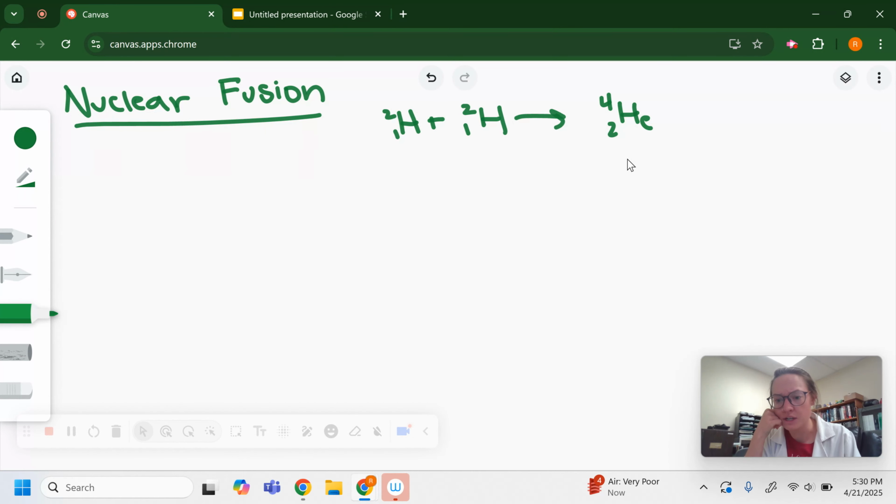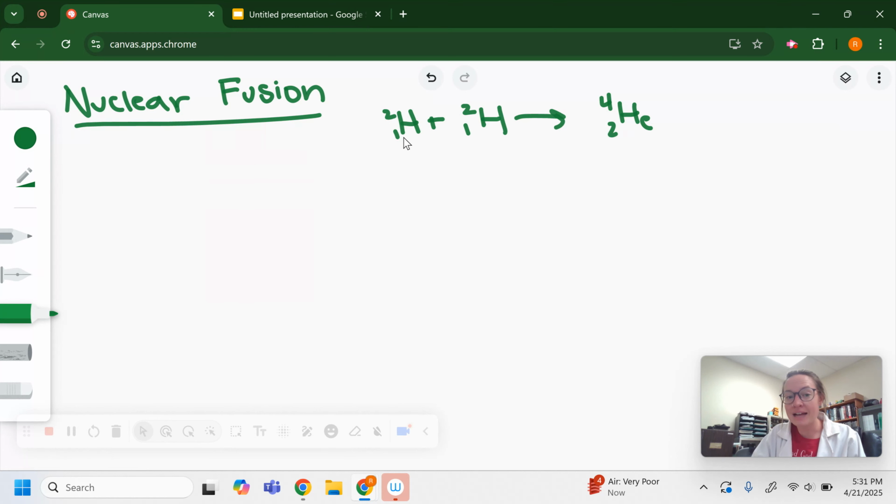From nuclear fusion. What's the sun made of? Hydrogen, becoming helium. The sun is made up of mostly hydrogen, and that hydrogen is gradually becoming helium through the process of nuclear fusion. In the center of the sun, two hydrogens will get slammed together, and then they'll turn into helium. And when they get slammed together, their protons and neutrons shrink. And so the mass that's leaving the sun is the mass of all of the protons and neutrons that are shrinking as they get smaller as they become helium.